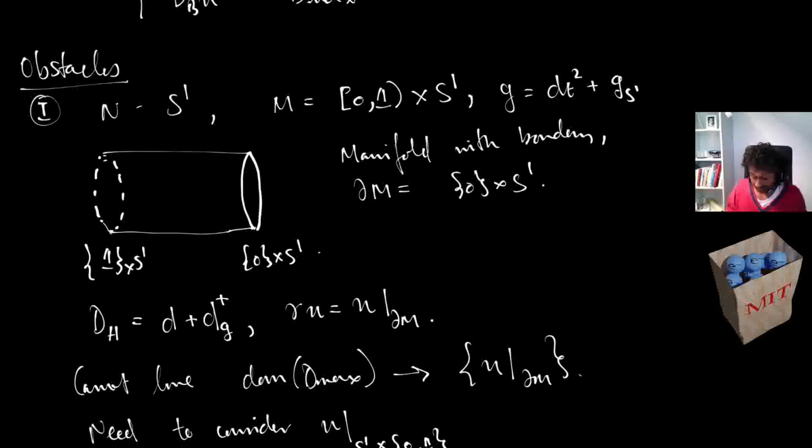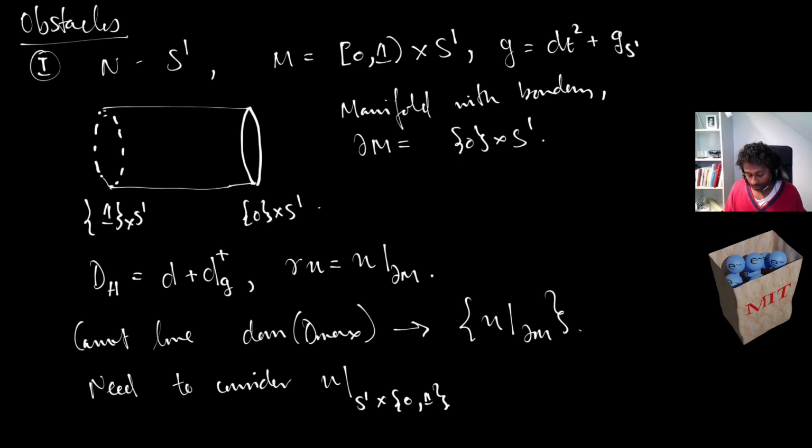So you could turn this into something by allowing the piece at 1 cross S1 to head out to infinity, right? If we scale the metric in a way that as we head out to 1 cross S1, the boundary gets pushed out to infinity, then indeed we only pick up the boundary at 0 cross S1. Okay, so then you could argue and say, well, maybe we should define the boundary to be just the boundary that we get of this as a metric space if we just consider the interior, and then we take the closure and then consider that as a set. Of course, we could also do that, but we wanted to stay in this sort of intrinsic geometric way, and this is why we did things the way that we did.